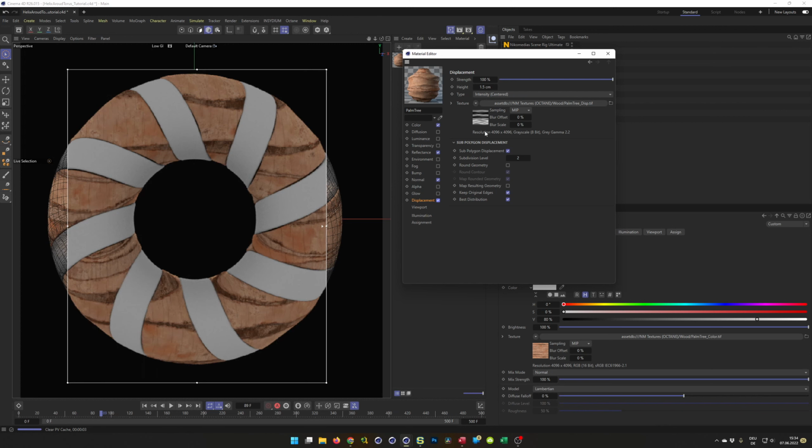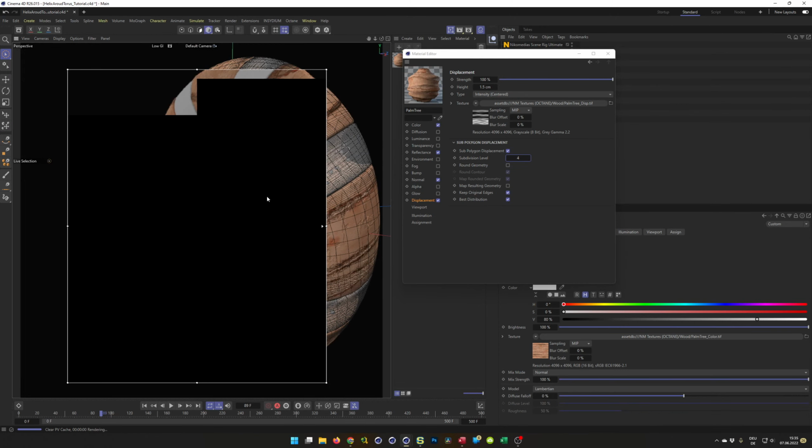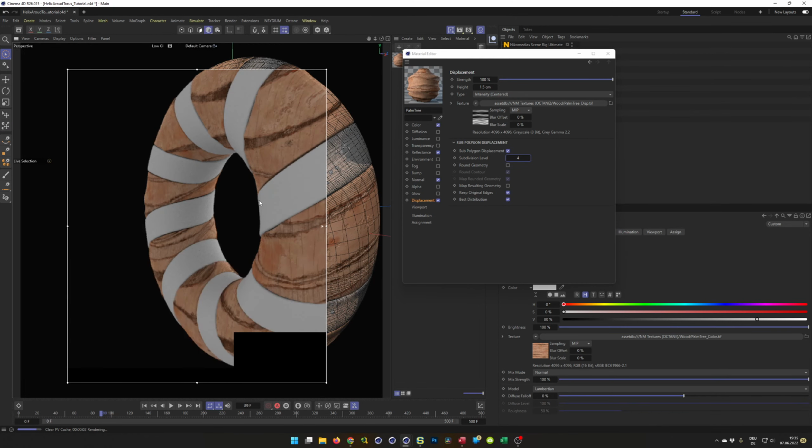Yeah, we see it works a little bit, but let's go here to 4 subdivisions. Makes not a lot of difference, but we should see something. Yeah, it's definitely displaced. Let's go with 3.